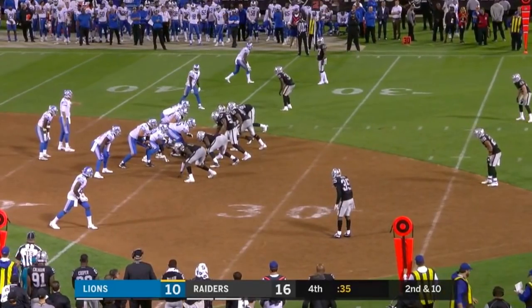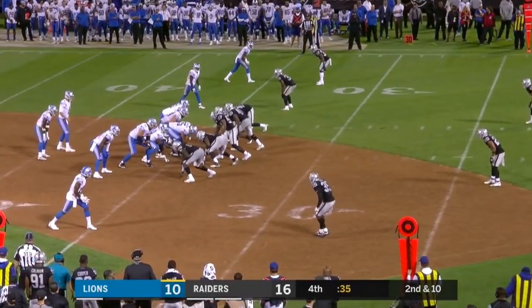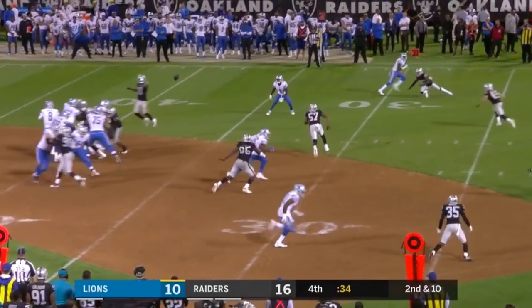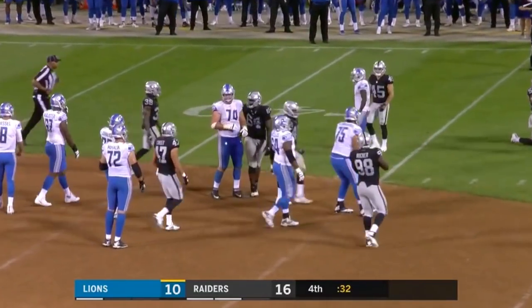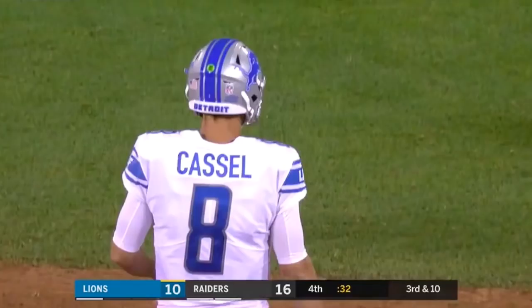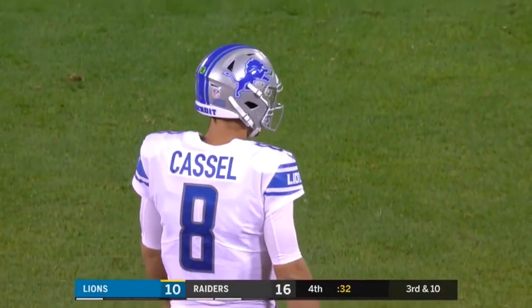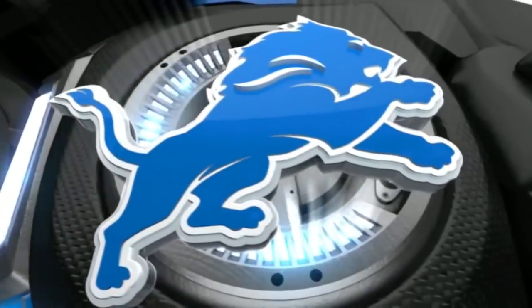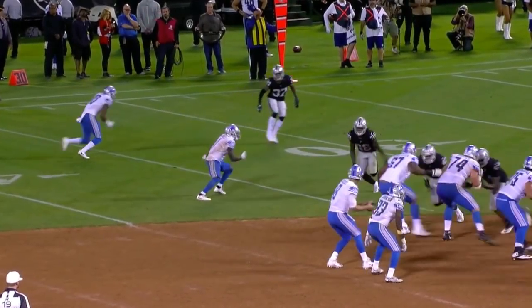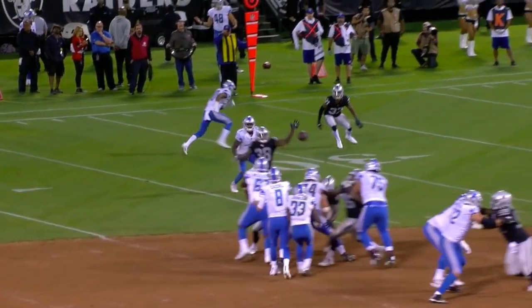Here's the next play. Woo, baby! This is a fun play. Nick Nelson's up here in the slot again. This time he's coming in on a blitz. Boom! He's unable to get to the quarterback, but he jumps up and gets his hand on the ball and knocks it down. Matt Castle made a good read, throwing it to where Nick Nelson's coming from. But Nick Nelson shows those ball skills, shows that awareness again, jumps up and makes that play. Man, this one got me excited.